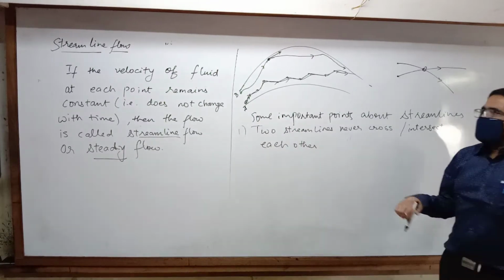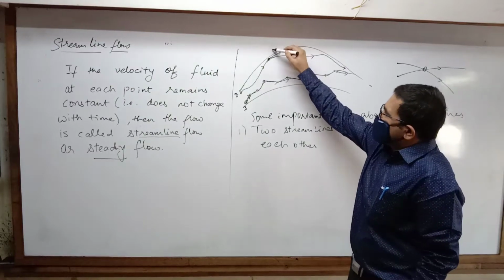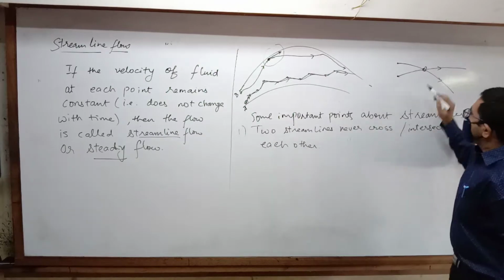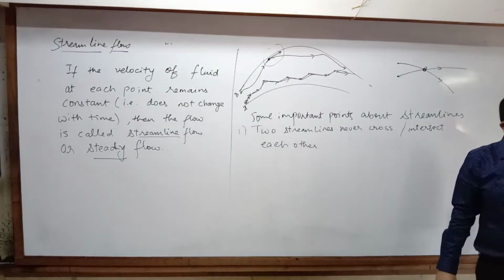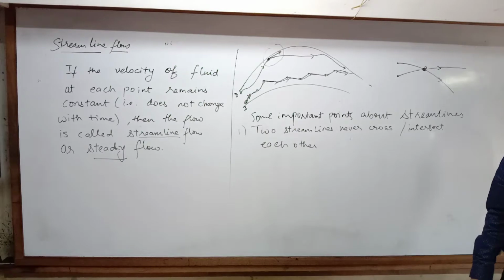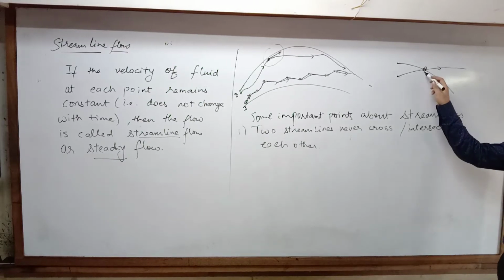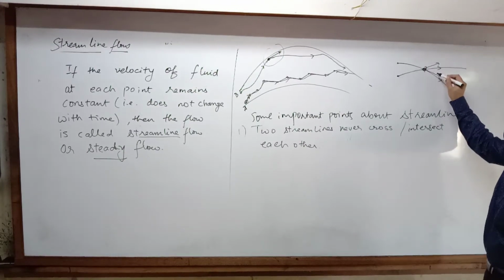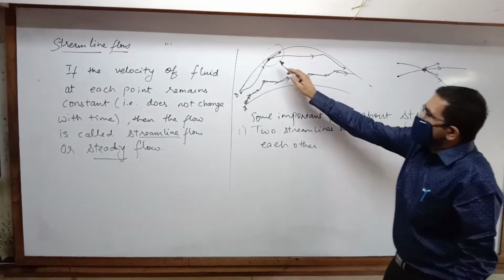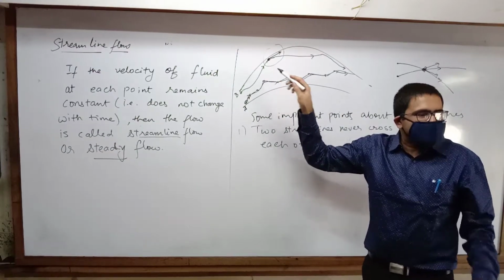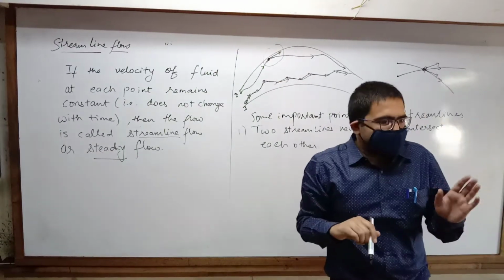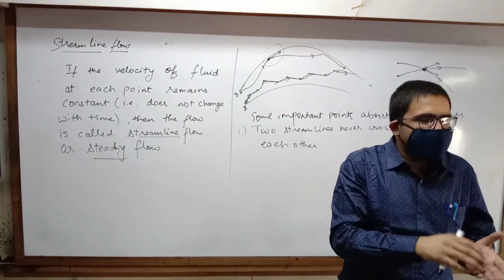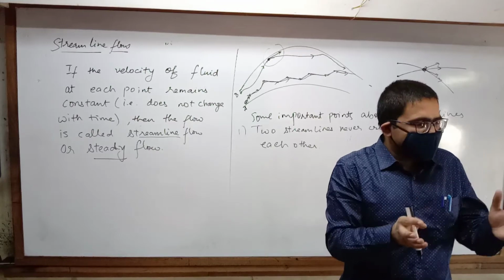Another way to understand the problem is using more mathematics. Tangent. You understand what a tangent is? Suppose I want to draw a tangent at this point. It's impossible. I hope you realize it is impossible to draw a tangent at this point. Or even if you do, you will have two tangents, one like this, one like this. But like I said, a particle can only move in one direction. Its velocity can only be in one direction. I hope you realize that ultimately for every object, at some point of time, the velocity can only be unique.